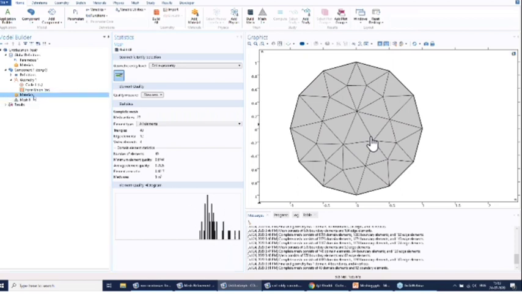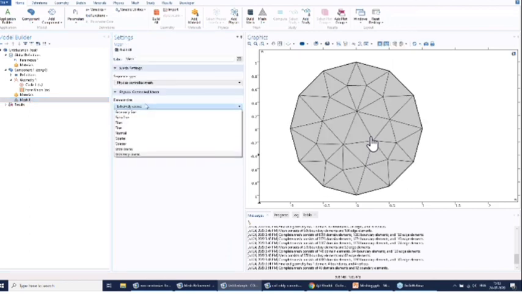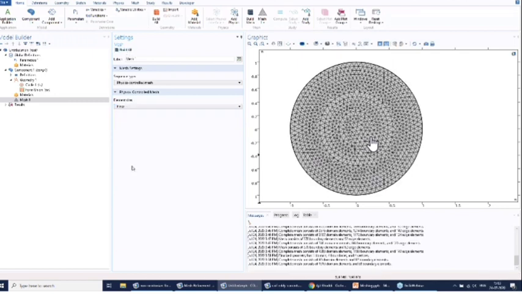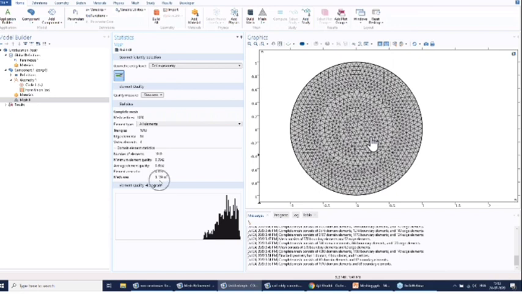Now what we will do is try to refine the element size. We will try to reduce it, let's say, to finer. So now I have changed my element size to finer, and again I'm going to statistics, and now you can see that my mesh area is 3.139, which is still not 3.14 something, but it is pretty close.